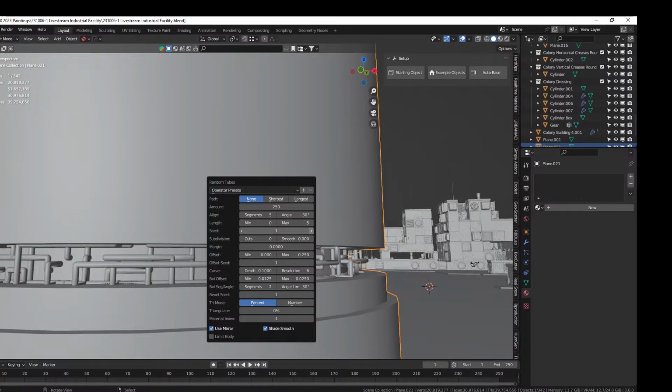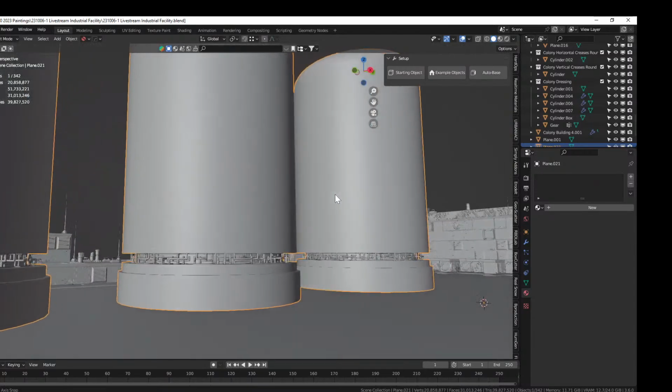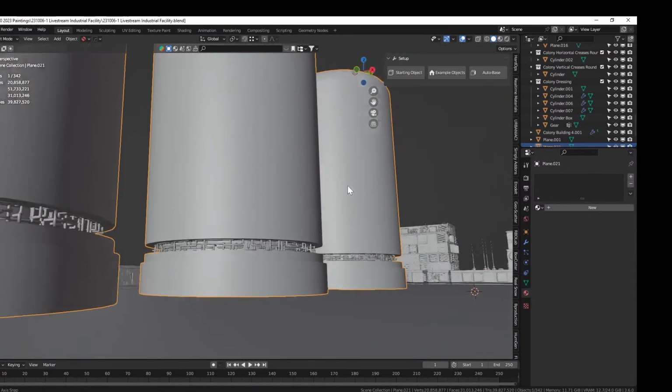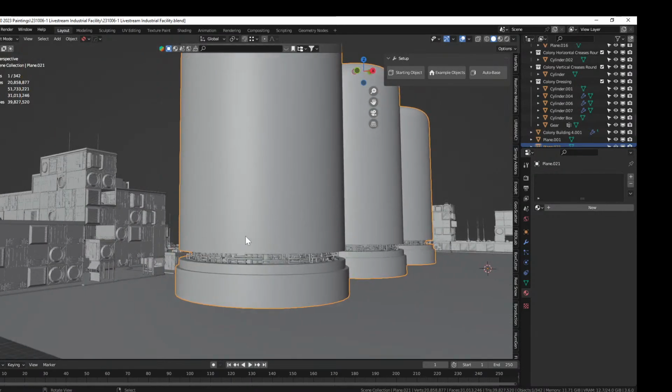Cut 2 and seed. Just move them around. We just want lots of pipes, basically. And I feel like that gives us lots of pipes. That's the official term, lots of pipes.